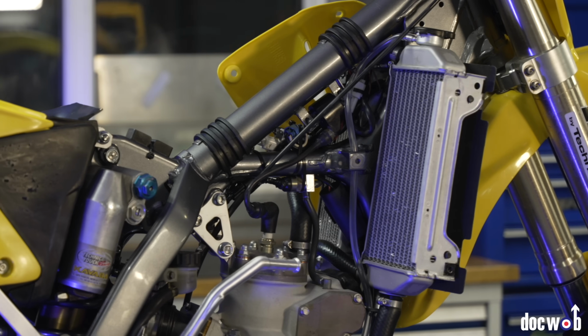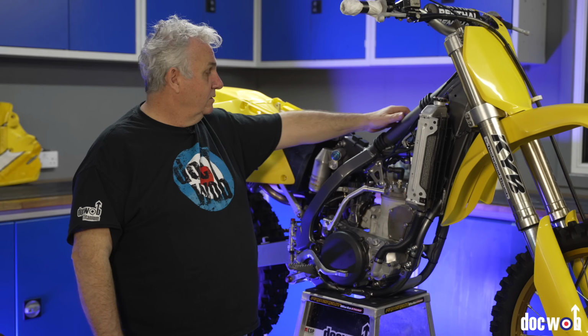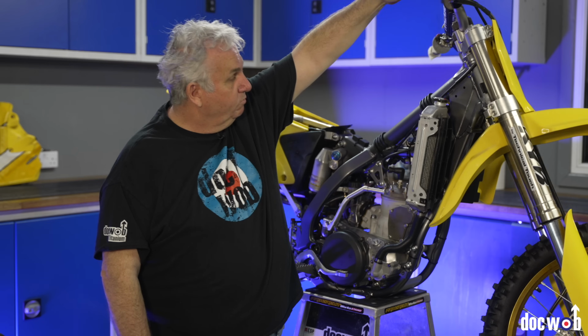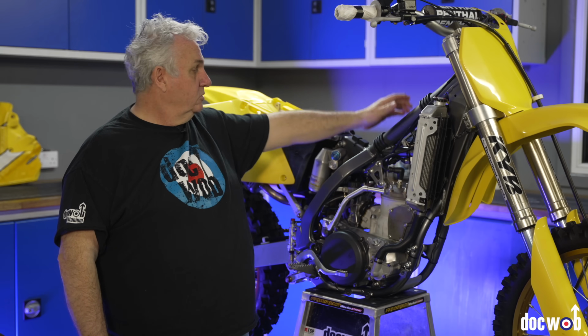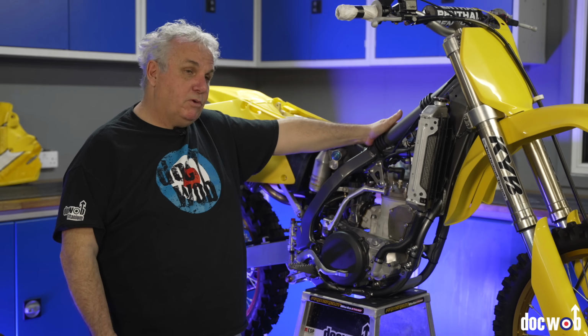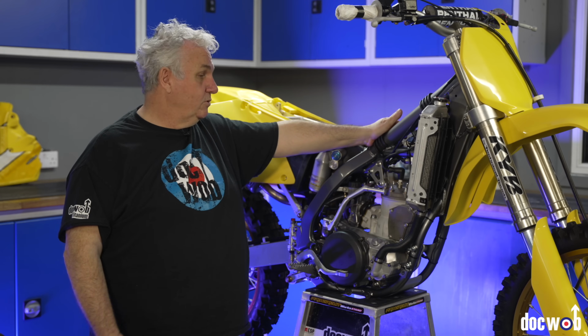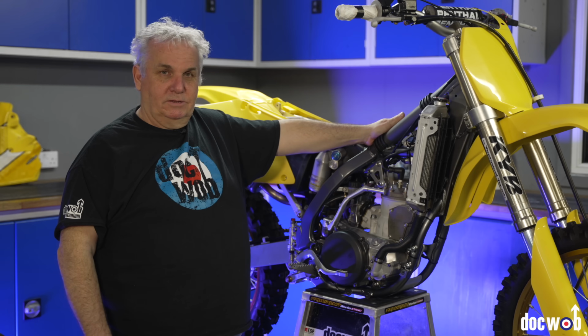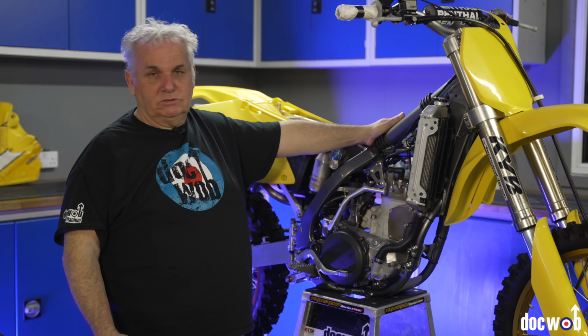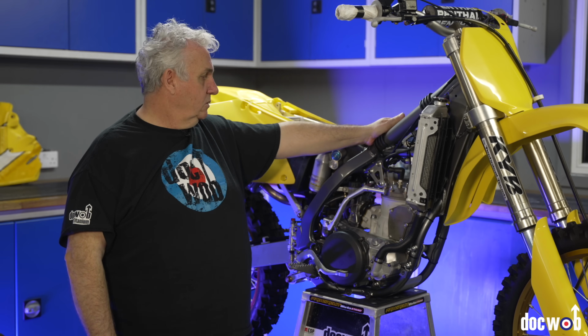So you kept jamming it in this little triangle space under here, trying to keep it out of harm's way. So you've got a solenoid for the power jet, and the electrics are really special. The electrics are programmable, which back in the day, nobody really knew what that was. So it's another big part of factory bikes, electrics, and you have to have the programs to program them to run how they've got to run, because otherwise you'd just be giving a monkey a keyboard. There's no point. So you've got to know what you're doing.